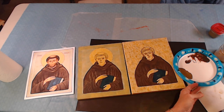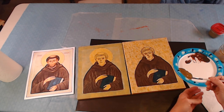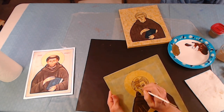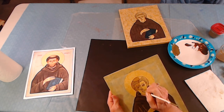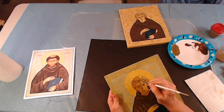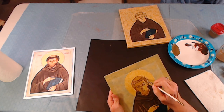Get your brush damp. We will fill it with our Sankir, and then we will pick an icon and start spreading. We've got two of them to do, and we'll just go ahead and begin with the head. We'll work quickly as we go through. We want to try not to have a lot of lines. So we want this to be a smooth application as much as we can. And remember, if you do get lines that are coming through, we can always go back and we'll go a different direction the next time that we lay the paint down.